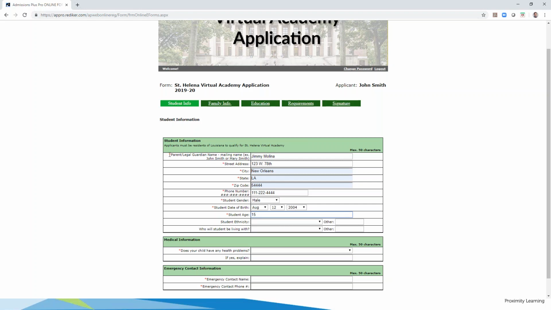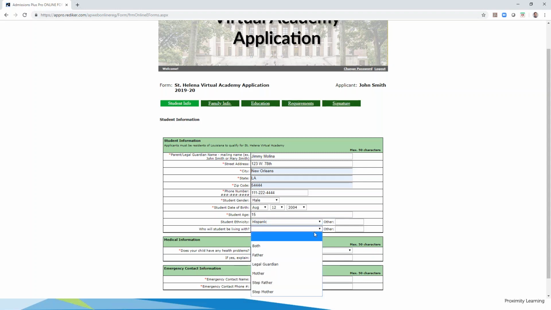So as you can see here, there are red asterisks on each of these requirements. These are required. You must enter information. If not, it'll give you the error like you saw previously, and it won't let you move on to the next page. So you want to make sure that all of this is filled out, everything with a red asterisk. As you can see here, student ethnicity does not have an asterisk. We would like this information, but it's not required. So if you don't mind, just go ahead and complete the information there. What is the student's ethnicity?